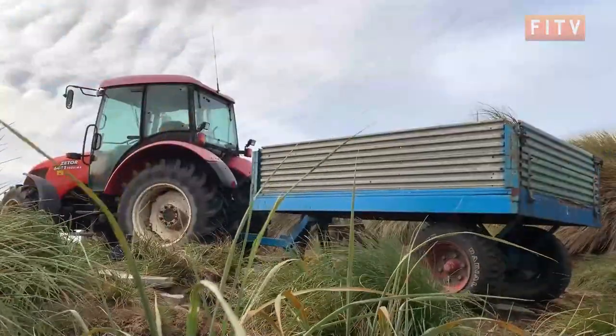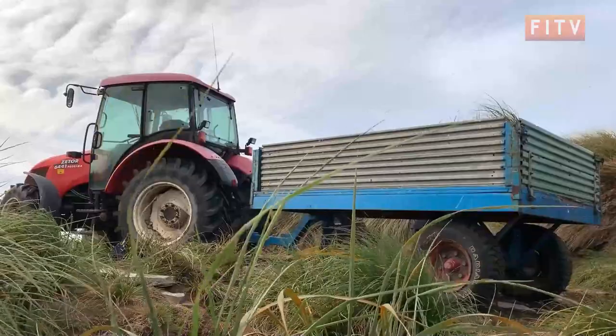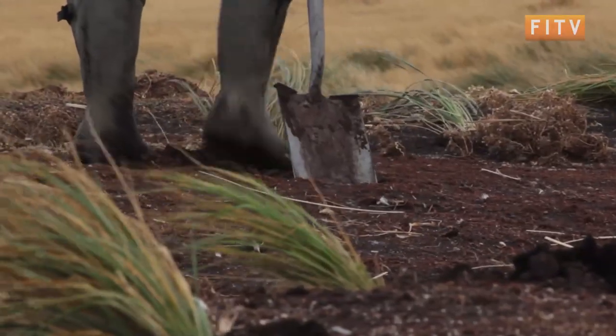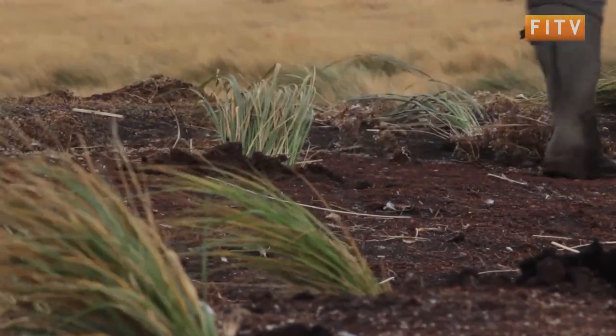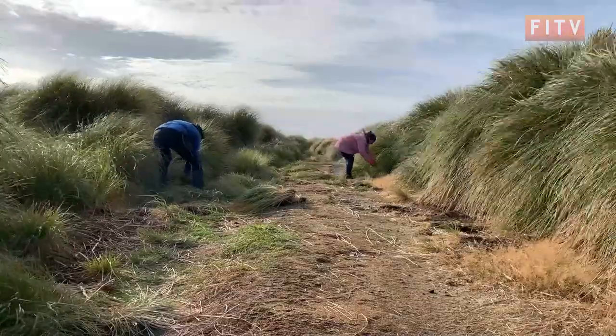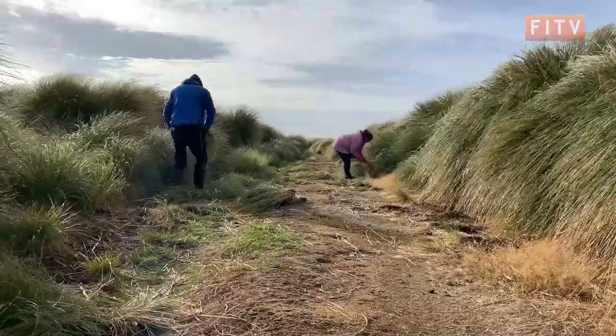I think the last two people who farmed Sea Lion Island saw the benefit of having good tussock stands and fenced it, at least managing it around their farming operations. So having 15 to 20 people come here for two days planting tussock, we get an amazing amount of tussock planted, and we have a fairly good success rate in plants surviving.